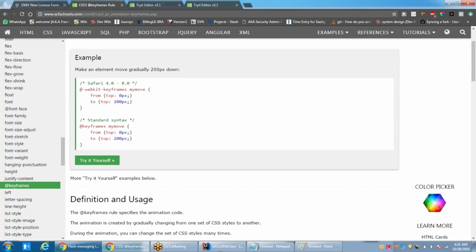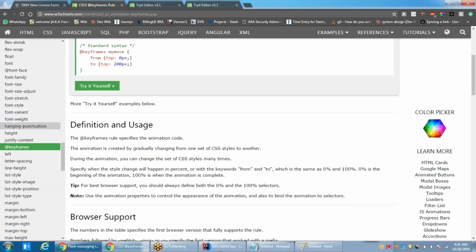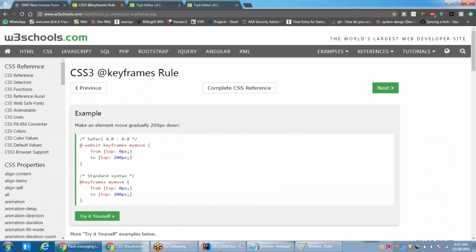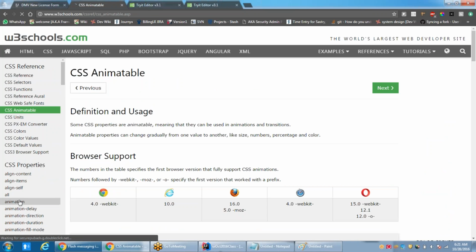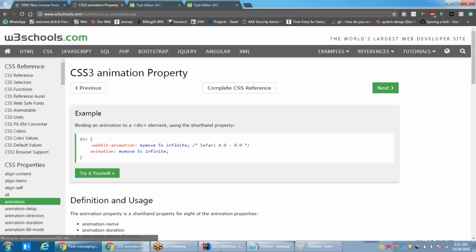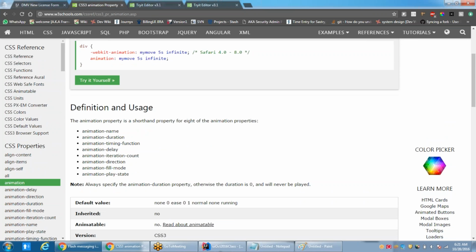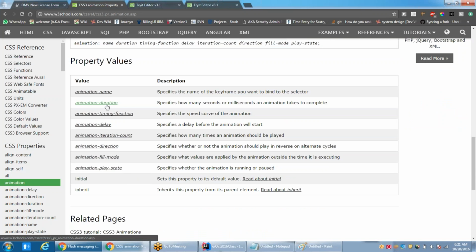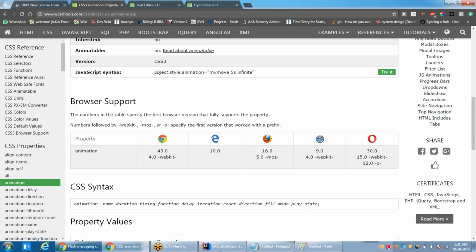Then why is it not taking it? I say animation, animation should work. Then we got animation duration and all that.